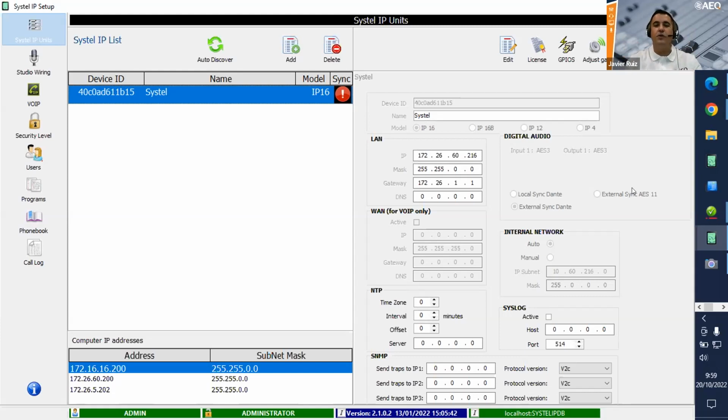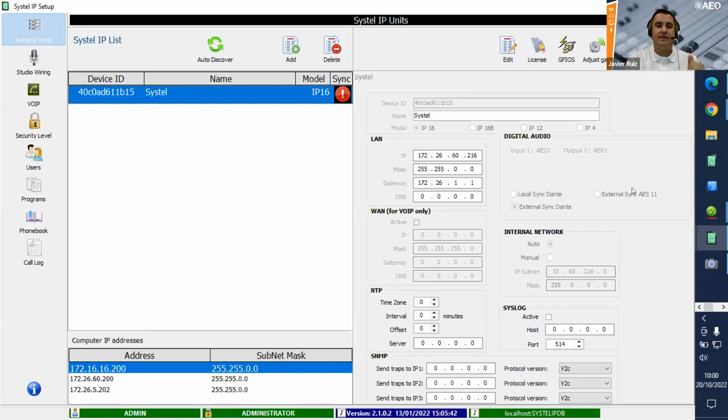In this application, we will configure the control in the Systel IP. Very important: connect the wire in the right port position in the Systel IP. In this case, it's LAN 1 because the control is in LAN 1, and configure the laptop network in the same network as the default IP address of the Systel IP.